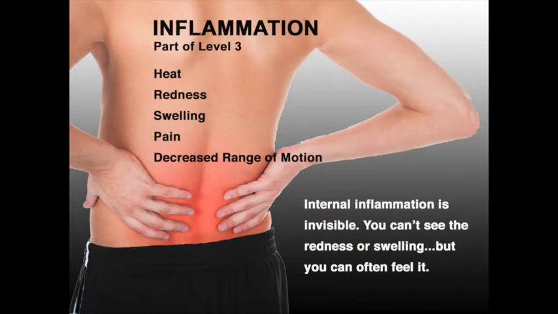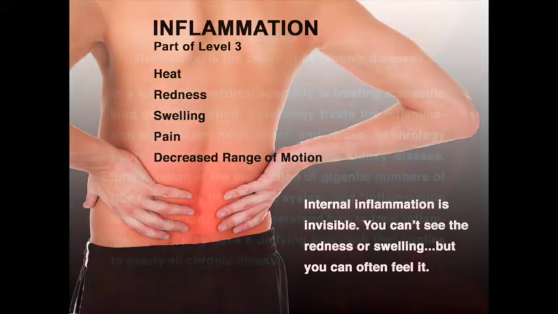Inflammation is the second part of level 3. The inflammatory response walls off infection and injury and attempts to kill pathogens like bacteria, viruses, yeast, parasites, and mycoplasma. Medicine's explanation of inflammation has been somewhat lacking. Without going into great detail, let me say this. Inflammation involves the production of huge numbers of free radicals by the immune system. One group of inflammatory free radicals are cytokines.